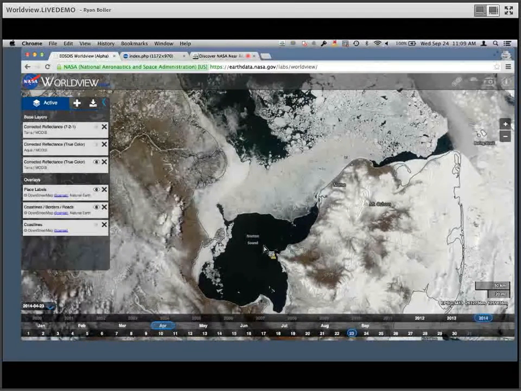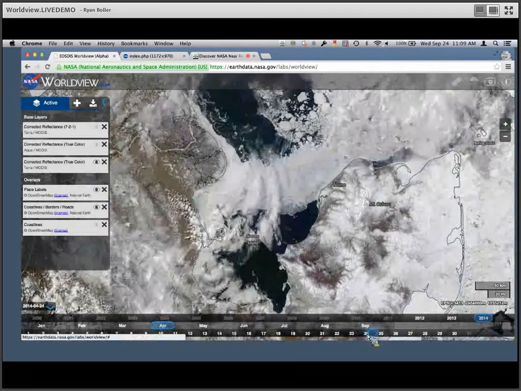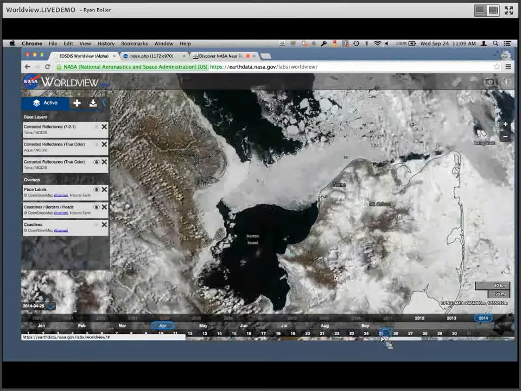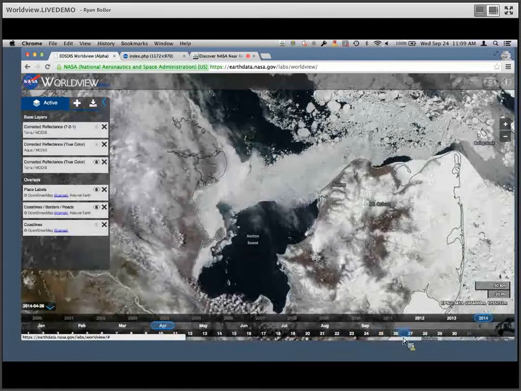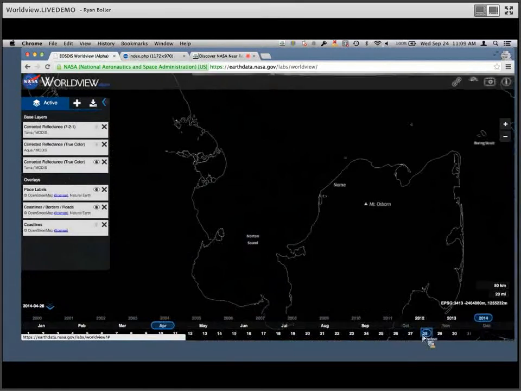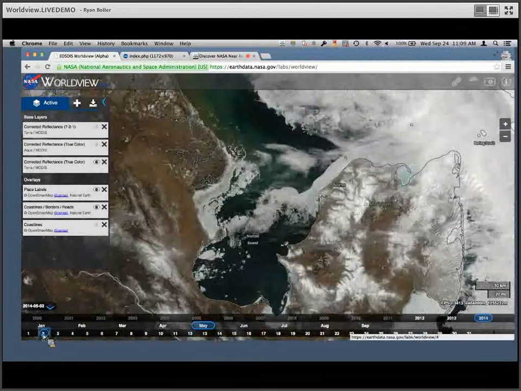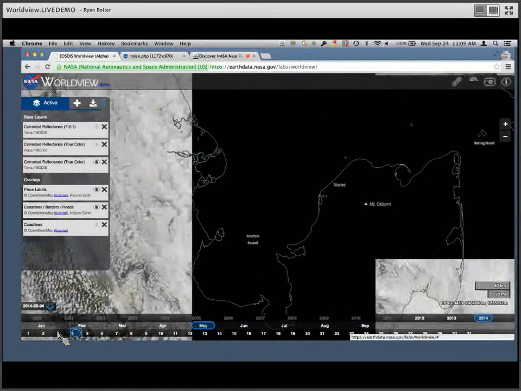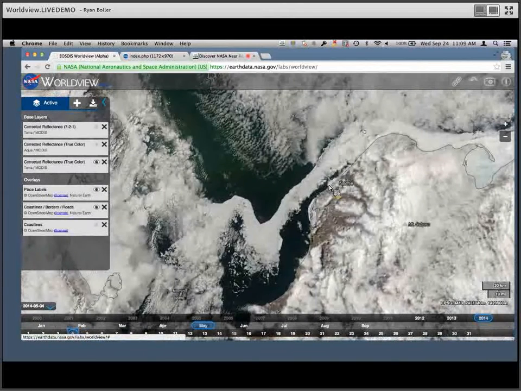So if you're trying to plan when to get ships in and out of there, you can change the time and look for the sea ice as it starts to dissipate. And I believe if I go up to May is finally when it clears out, starts to thin out there near Nome. So who knows, maybe that's good enough to get an icebreaker through. I don't know if you trust my advice, but I'm sure the National Weather Service forecasters would know better than me.